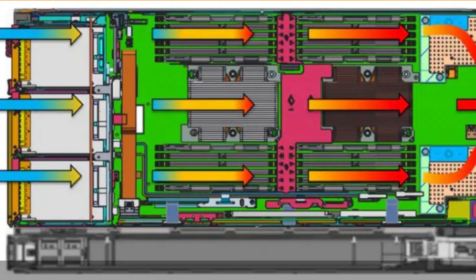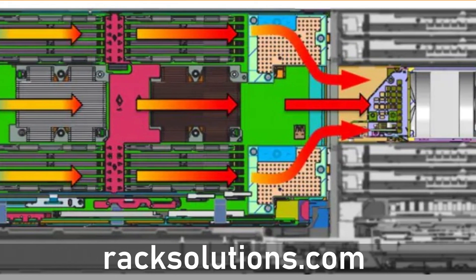The fans will be here — linear fans — flowing this way. Memory will be oriented this way. The CPU heatsink fins will be this way. Keep going through, you might have a GPU there. GPU fin stack also that way. So cool air comes in, and the warm air comes out. There's no need to add fans to individual components.